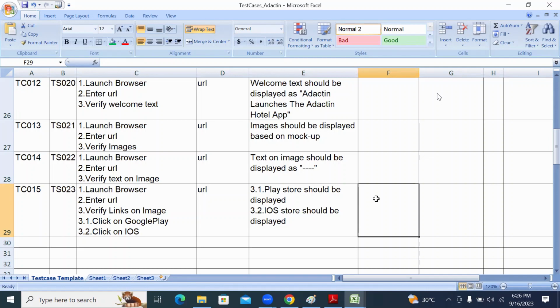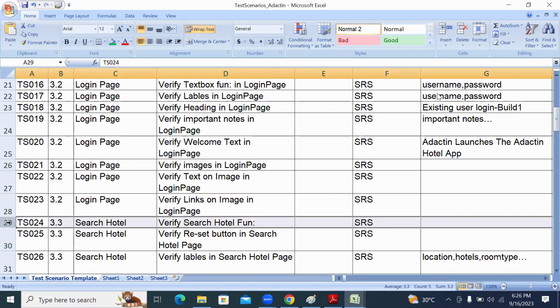That is what you take care of in providing it. Then you will take TC 016. Then the scenario. What is the next scenario?